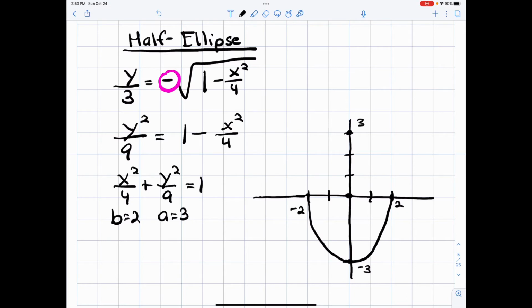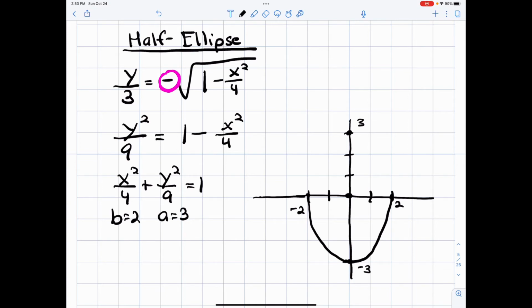If it had the plus minus sign, then we would know it wants the whole thing. And in fact, if you're using a graphing calculator, that's something to remember. If you want to graph the entire ellipse, you got to solve for y, put the positive square root in for y1, and put the negative square root in for y2, and that way you can get the full ellipse. If you use Desmos, you don't have to worry about that. You can put the entire equation in as normal. You don't have to do the whole square root thing. So, if you have trouble with that, let me know. But Desmos is a lot easier. You don't have to break it apart like that. Okay.